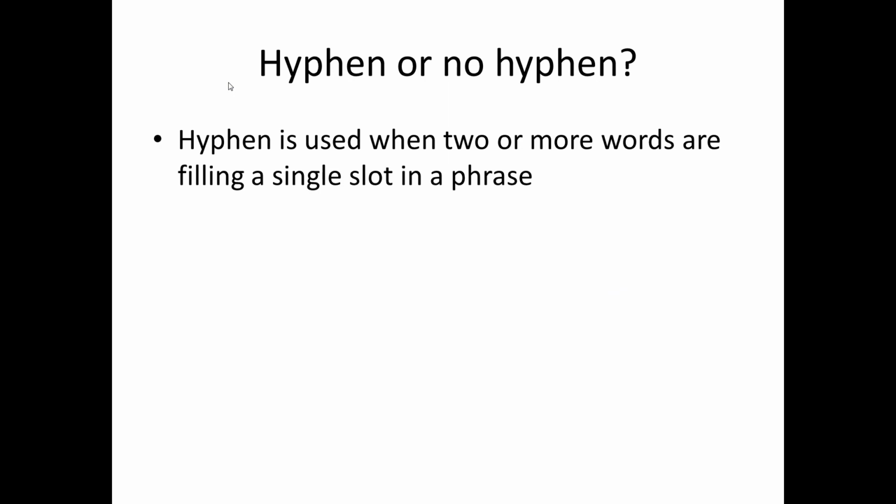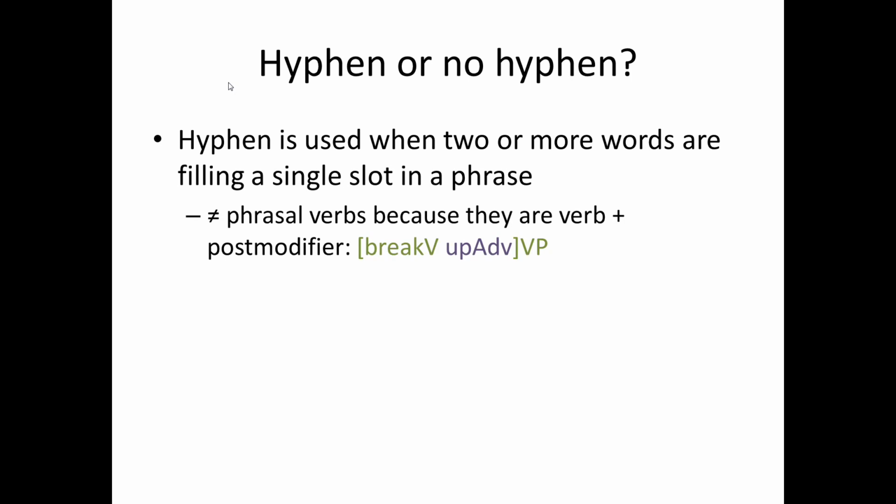So the basic rule is that we use the hyphen when two or more words are filling a single slot in a phrase. In the phrasal verbs, the final part, "up," "in," and so on, is typically an adverb post-modifying the verb. Compare, for example, "break in" to "go in." And the reason that they're usually called phrasal verbs is that the meaning added by the adverb isn't very predictable. "Break up" has nothing to do with going upwards, for example. So you just have to learn what "break up" means as though it was a single verb.